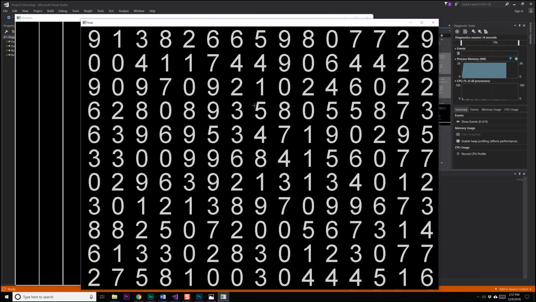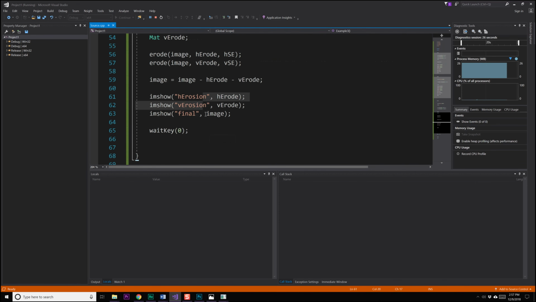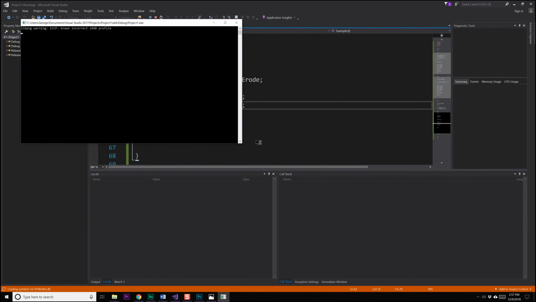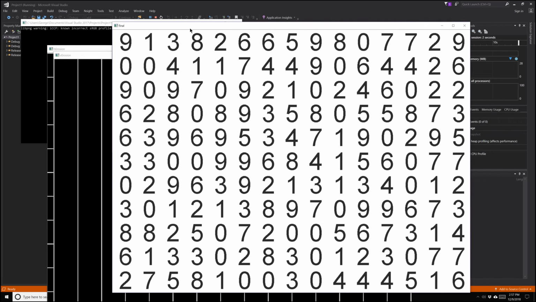So hopefully this was an interesting practical application of how you could use erosion to remove different elements by grabbing a mask and then cutting them out. And of course, if we wanted to, we could always invert this back to the way it was. So we'll put the not operator in and hit run again. And then that way we'll have the original image in black and white, as you can see here.